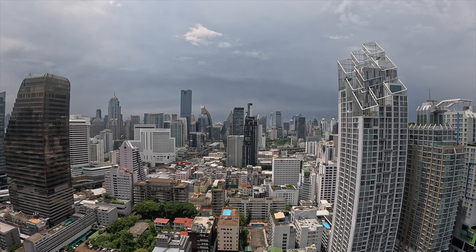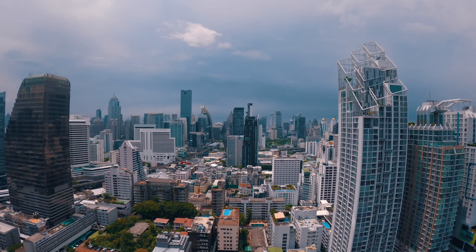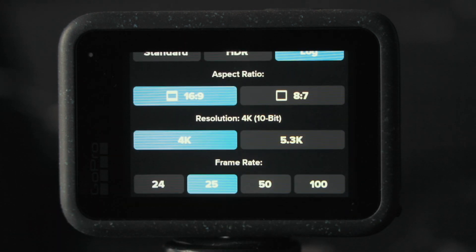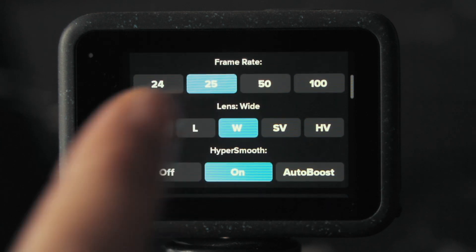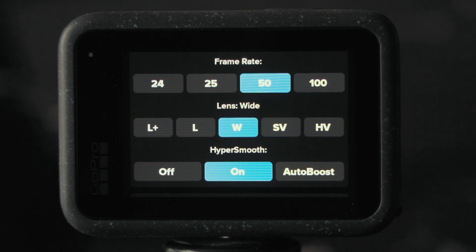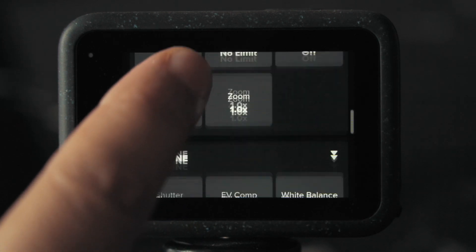HDR can result in great video footage, but there's also the option to shoot in log. Log is a very flat profile that I would only choose if you intend to color grade your footage, which means there's a lot of post-processing involved. But if you color grade it, this would be an example of what you can achieve — which is obviously the best out of the bunch. When shooting in log, there are limited options for aspect ratio as well as resolution. For frame rate, you have more options — you can choose up to 100 frames per second; I still stick with 50. And for the field of view, footage that I color grade I most often shoot in linear because it gives me a more natural look and a more cinematic feel.